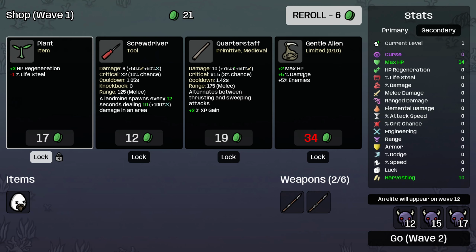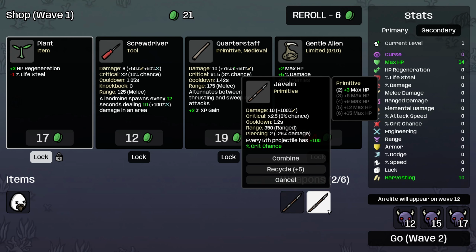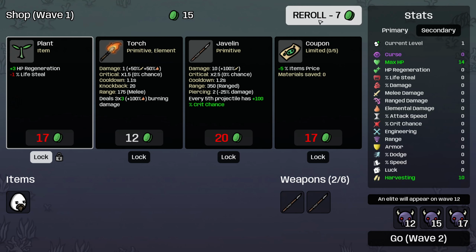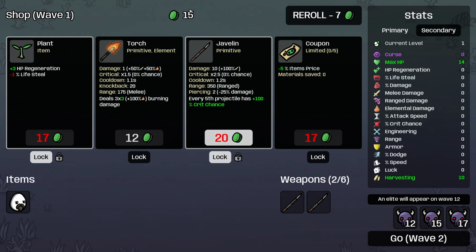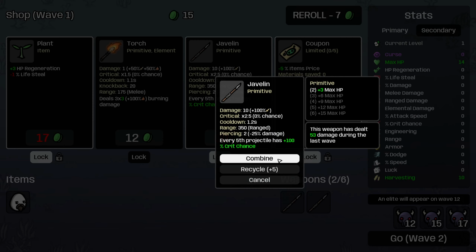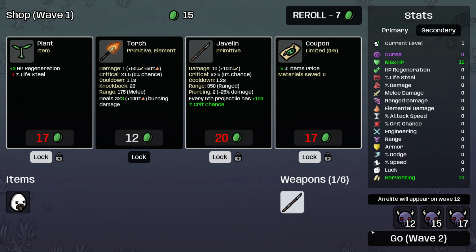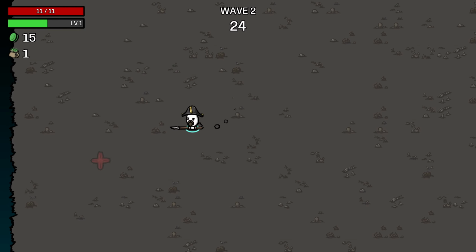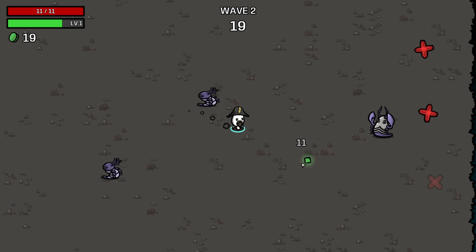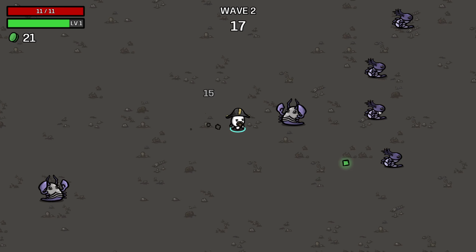Gentle alien, I think we're actually going to avoid. I think that the increased enemy spawns will be too difficult for this character. And we're just going to get all our money from harvesting anyways. And then I will roll one more time to try to find another javelin, which we did. Lock a coupon. I think I'm going to combine to a level 2 javelin here because I think that won't decrease our clear speed that much as long as I can line up the enemies for good attacks here.